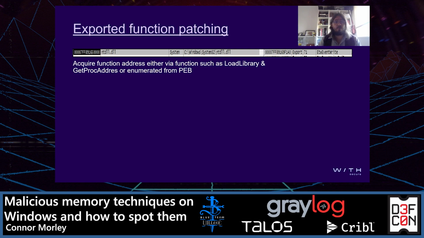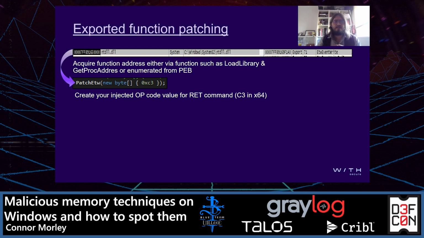They can either use the LoadLibrary and GetProcAddress functions in order to load the library NTDLL and then find the function address using GetProcAddress against the handle generated by LoadLibrary, or they can enumerate the PEB of the process to find the base address of NTDLL and then cross-reference against the PE header of NTDLL in order to calculate the RVA of where EtwEventWrite will be located for that process. Either way, the result should be an address, in this case 7FF89165000.